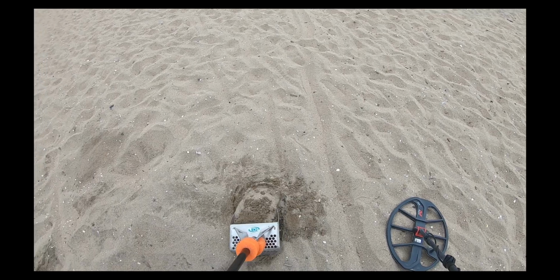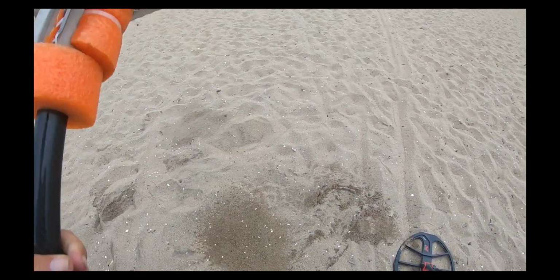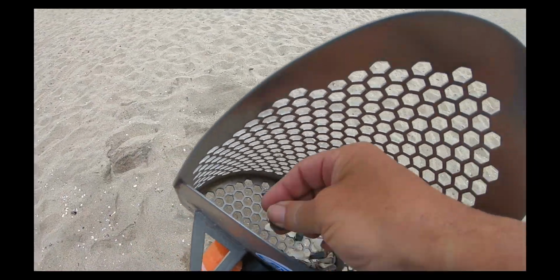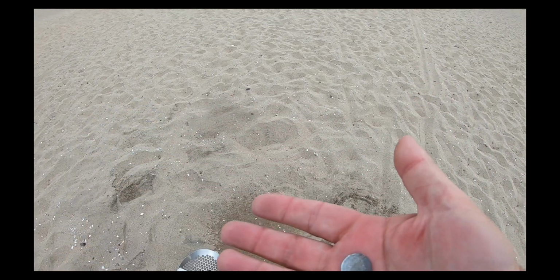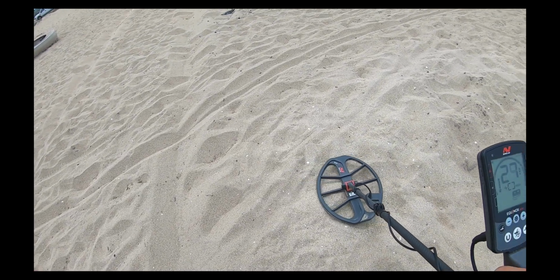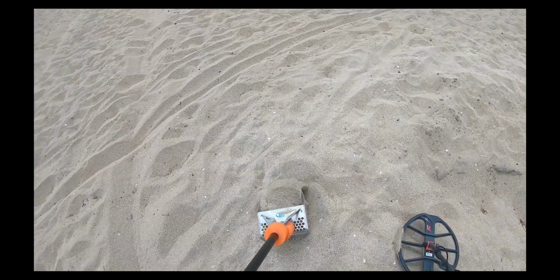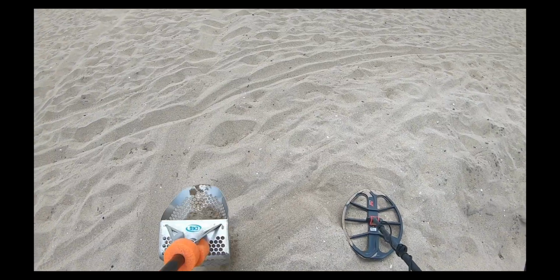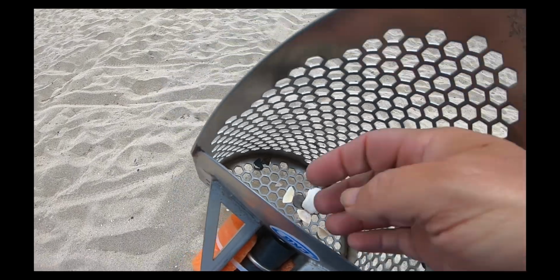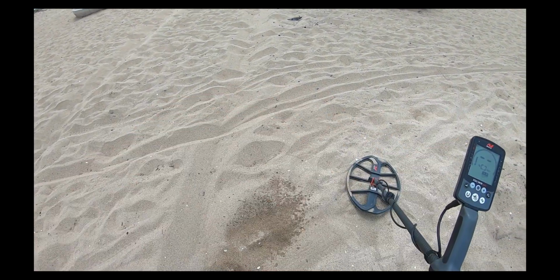Sounds like a loud penny, so I think it's a bottle cap. Oh, it is a penny. Okay. Well, it wasn't a detector's hole, that's for sure. And gotta be a dime, huh? All right.